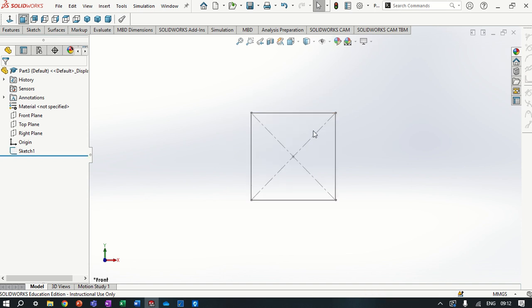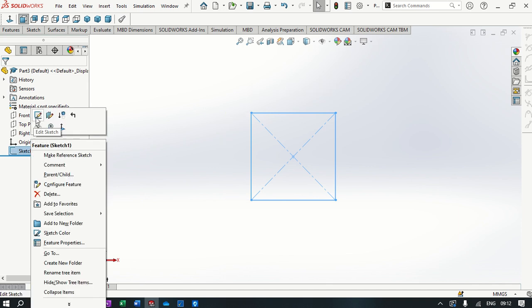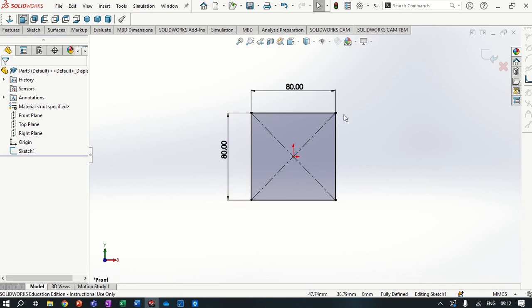Okay, and now it's gone grey. It's gone grey because I'm not in sketch mode anymore. And over here on the right, you'll see that I have a sketch. Okay, and I can go back and edit that at any time. If I right click on it and go to this first option here, I'm back in sketch mode. Everything is kind of active and live. I can change stuff there if I want.